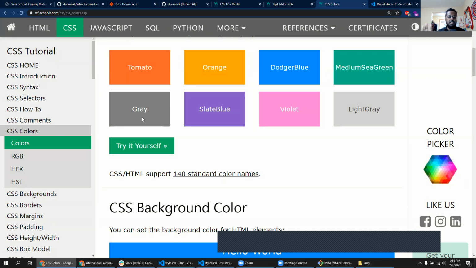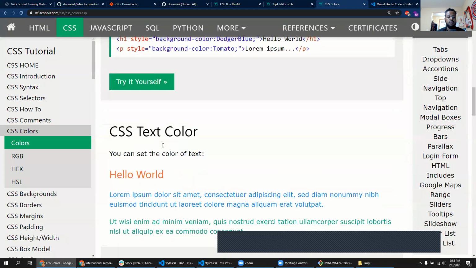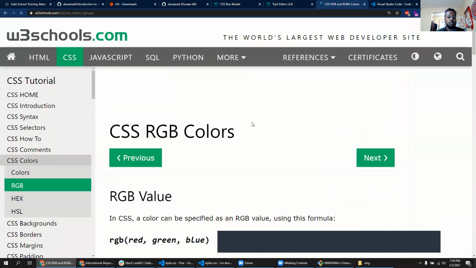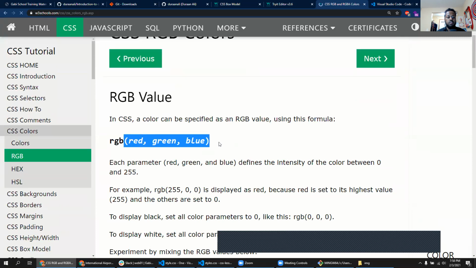There are different hues, different variations, but computers understand red, green, and blue. Even if you're in the printing world or the graphic design world, you see that. So the way you define it is by saying RGB.